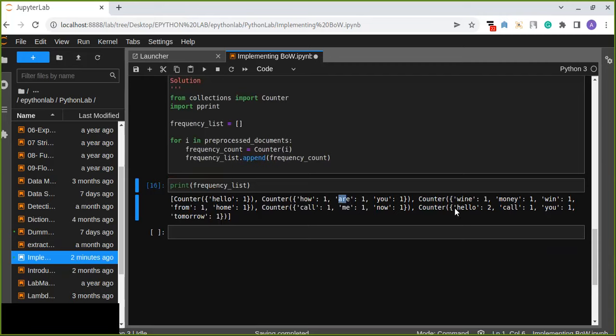So each dictionary is created, and it holds the frequencies of occurrences of that item. So this is the implementation of Bag of Words. Congratulations, we have implemented Bag of Words without using any scikit library, using Python programming. This is a simple way we can implement Bag of Words.